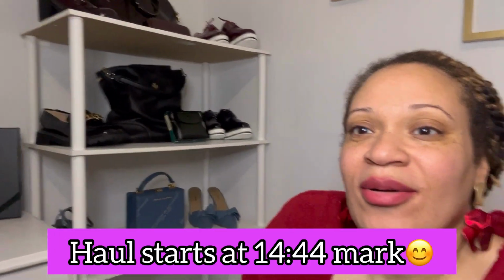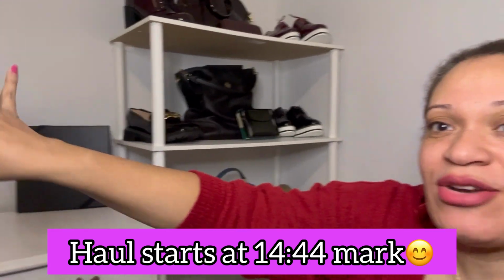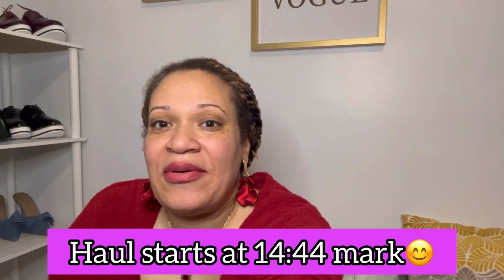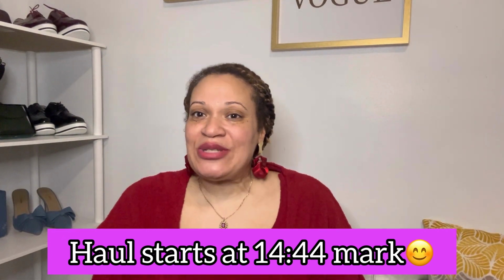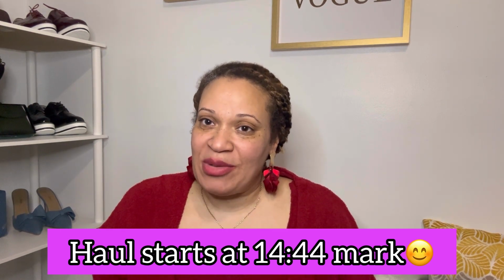I'll give y'all a sneak peek over here. I don't got the bottom shelves done yet. I got my Saint Laurent, and I don't have the things I'm gonna put on my dresser that will have my perfume in them. I don't have that, but I'm getting it together, y'all. It's gonna be nice. My own little closet slash guest room. Guest room and closet.